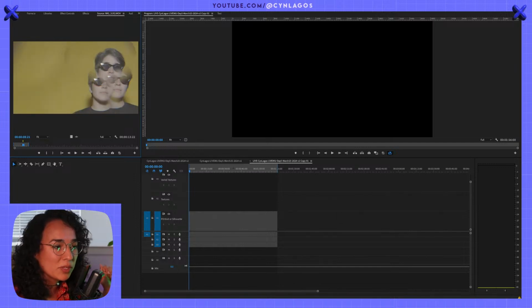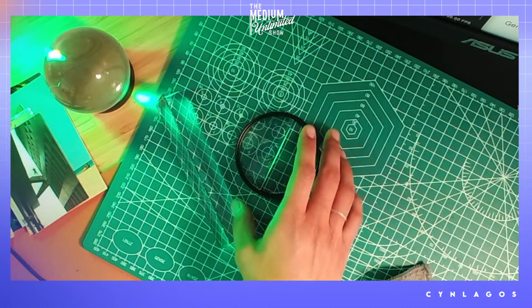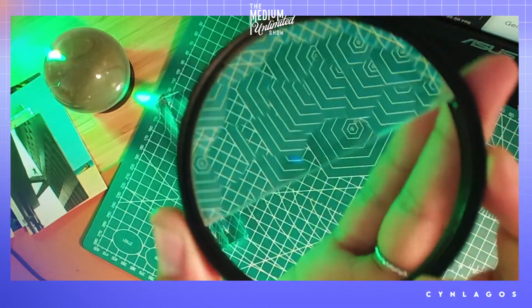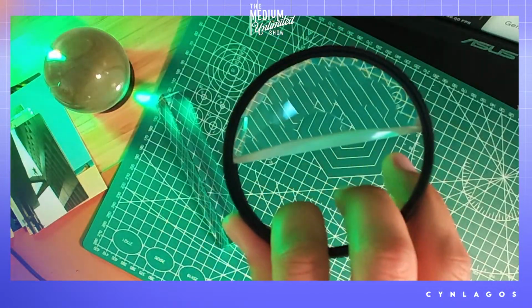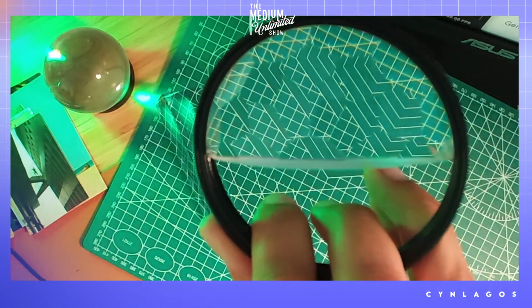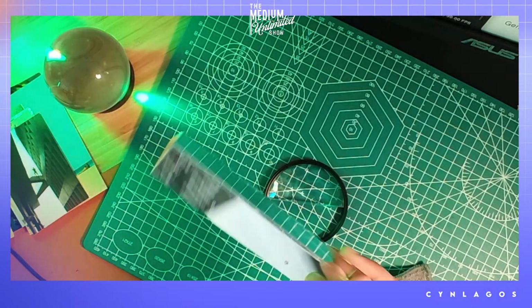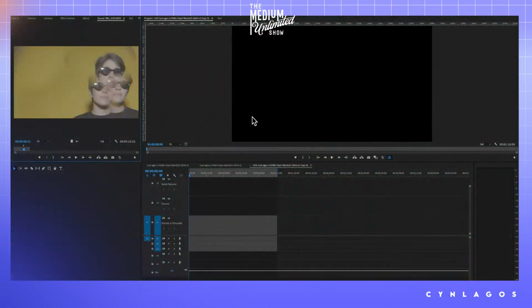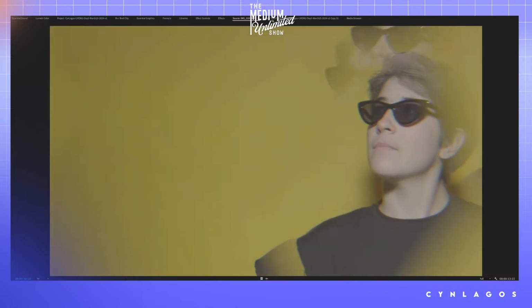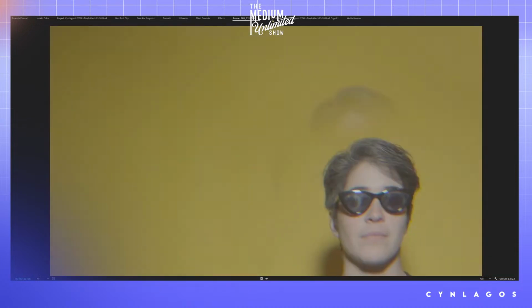I'm gonna point you to something really fun here actually as we continue on. So I love being able to create these really fantastical elements of footage to bring into things like this using helpers like this. So I have this filter that creates a kaleidoscope effect. And I wanted to show you that. So if you're wondering, how did I make this clip, right? How did I do this clip right here? That's how I did it. That is not a Premiere effect. That is the kaleidoscope filter that I placed right on the lens during production.